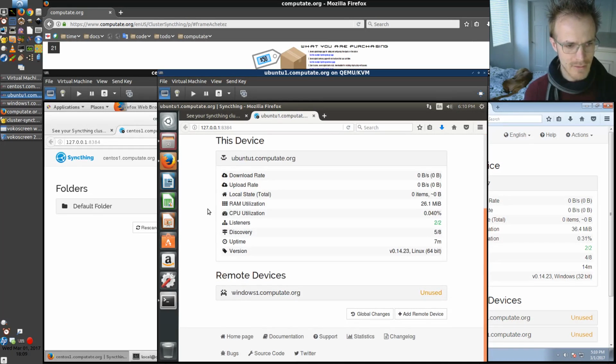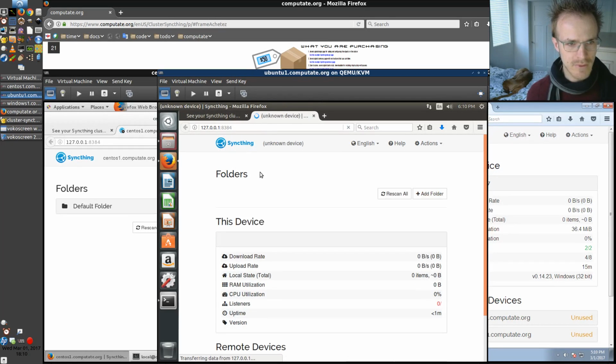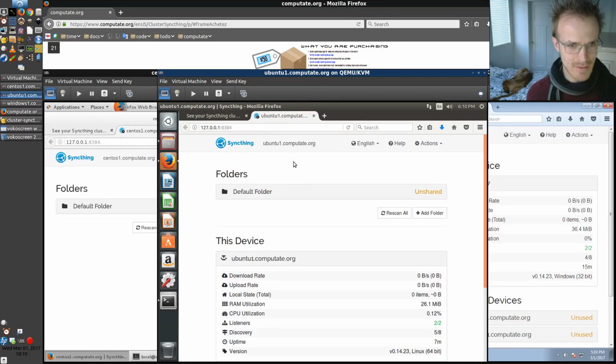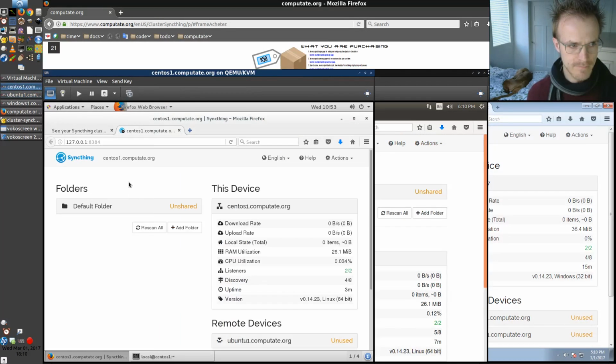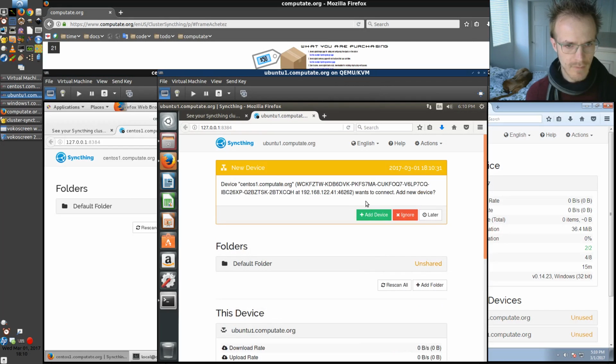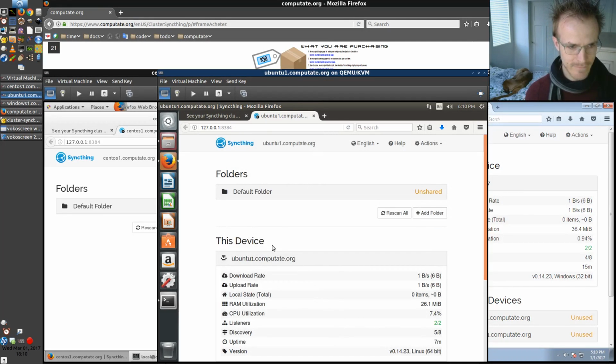And so far this one knows about Windows, but not about CentOS. We'll try giving this a refresh. And wait and see. There it is. It found the CentOS box, so let's add that device and save.